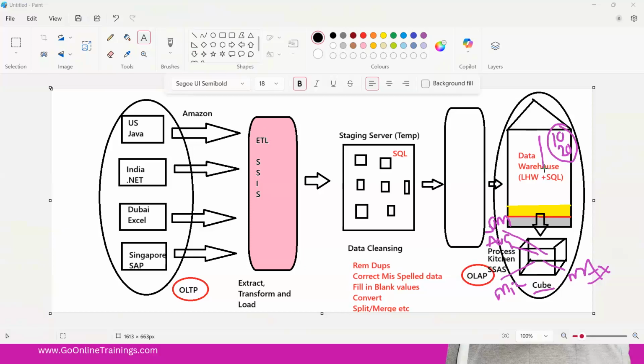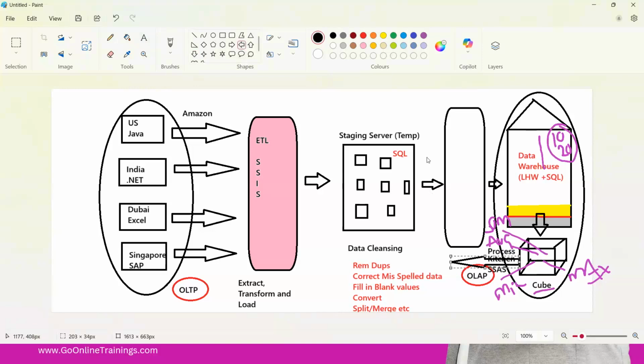After that, you need to serve the biryani on a plate, right? Now, what you do, you take this food. You have prepared a lot of food here. This food, you need to take it from the cube, from the kitchen, and you create a chart. This is what I am calling your plate. This is what is called your Power BI or any reporting tool.